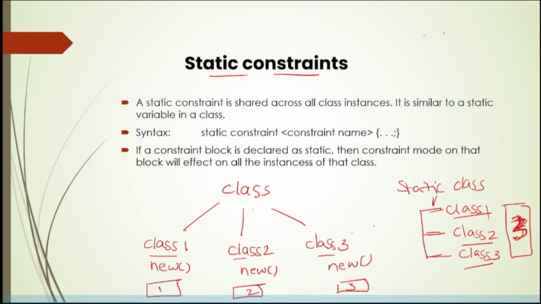Okay, so this static constraint is also very important among the constraints that we are learning. One easy technique about this static constraint is that we have already learned many concepts regarding the static keyword. I have explained it during the classes also. We have explained what the static keyword is and what static classes are. We have already seen what static classes are.